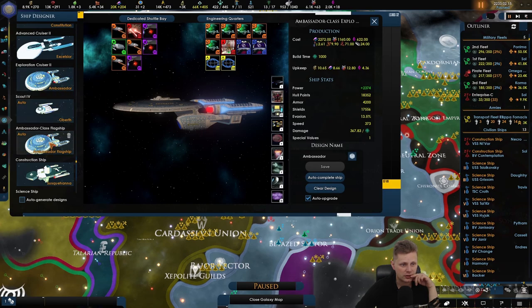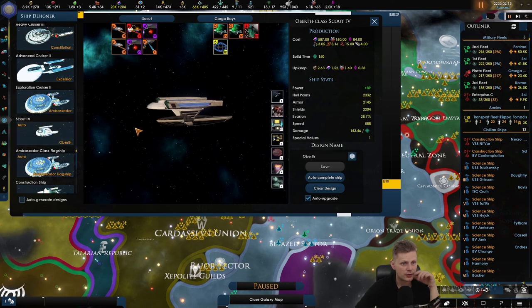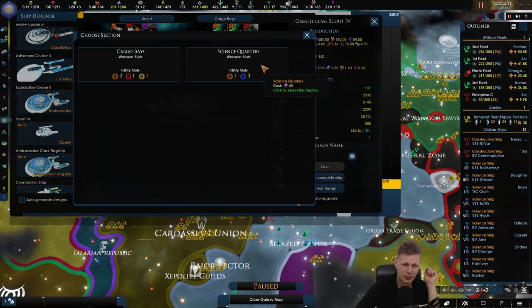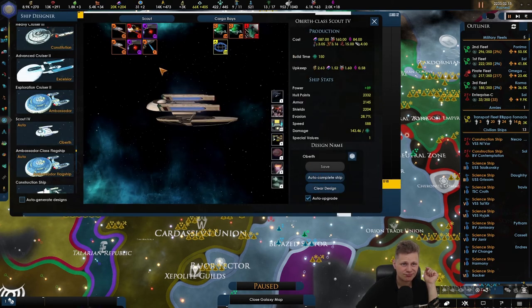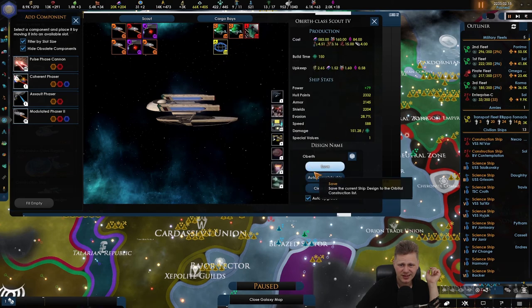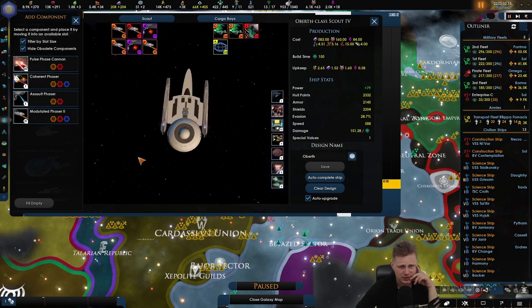I think we just made another one. Or is this the flagship? No, it's this one. So here's the scout, and I'm thinking that could be a very fast ship. I don't know. Cargo bays instead of science quarters. Just do something like that. I will probably never use it, in all honesty.